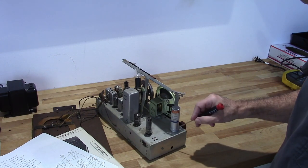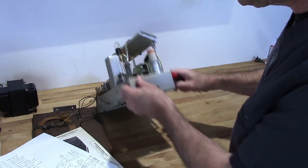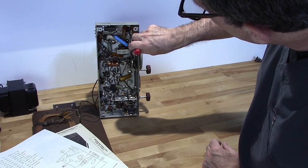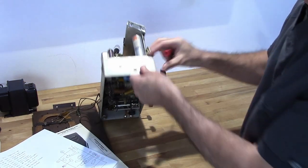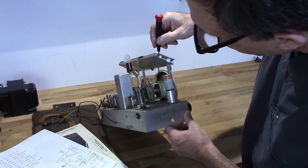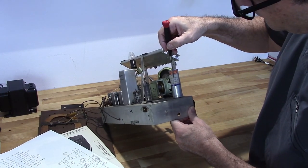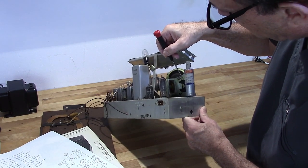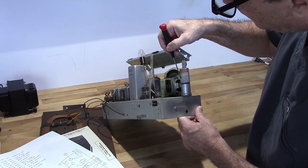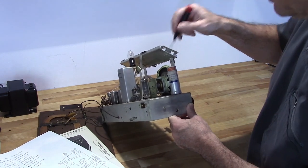And usually the negative is supplied to the can. The positives will hit the terminals down below here, and they are marked with little symbols down here so that you know which one is which. This one has a 50 microfarad, 150 volt capacitor on one lug, 50 microfarad, 150 volt on another, and then it has a 20 microfarad, 25 volt on another.